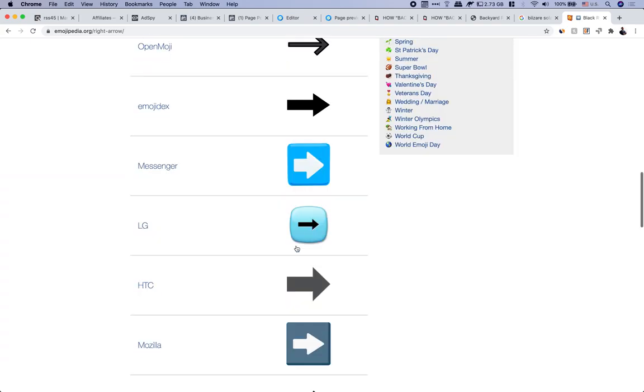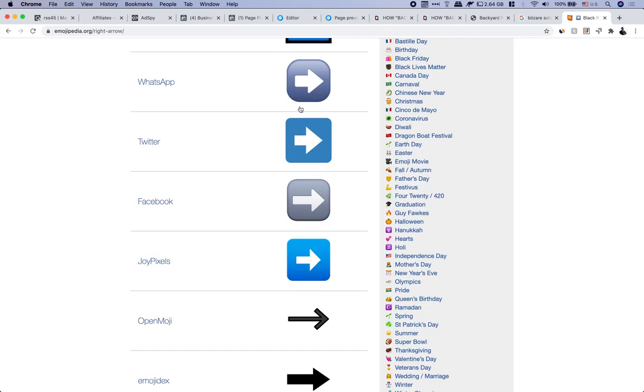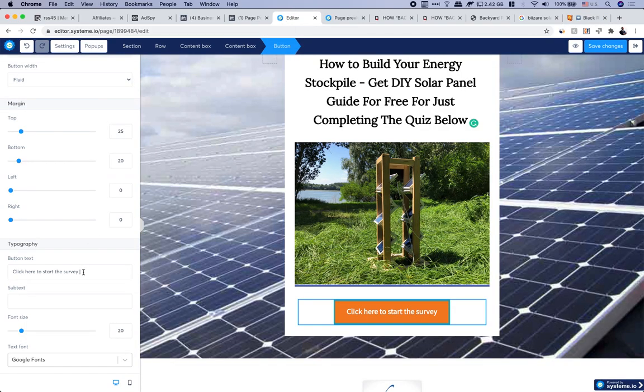So in this case, I don't want to put this image at the front of the landing page. So go back, and instead of an arrow emoji, I'm gonna make my own arrow. So I'm gonna type dash and then greater, the sign for greater. You see, now it's kind of an arrow.